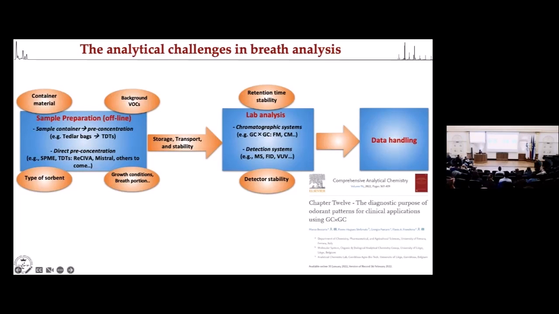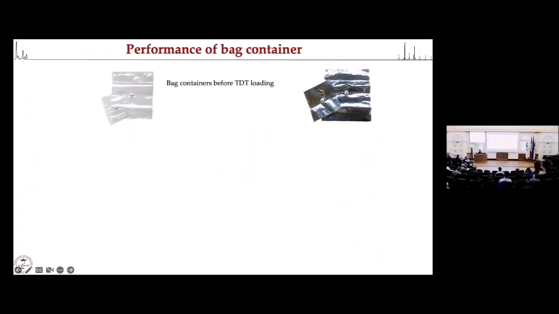For example, they all regard the offline extraction sampling of breath. I will keep out of the discussion the data elaboration, because that is another chapter. But I want to say that in any case, not doing properly the first two will make data handling even more of a nightmare. So it's very important to properly assess the variability you have, where it is coming from, how you can reduce it.